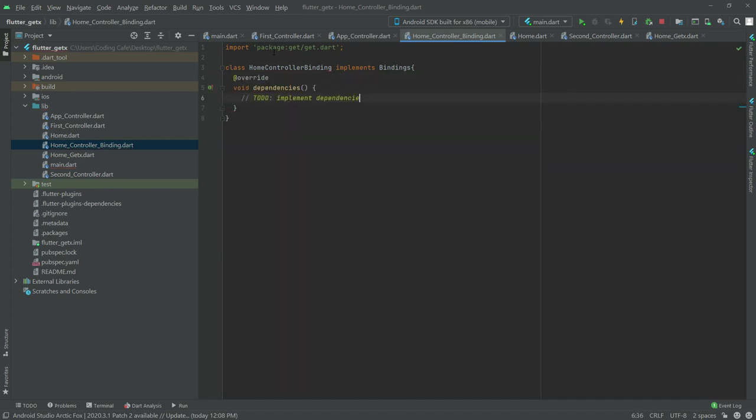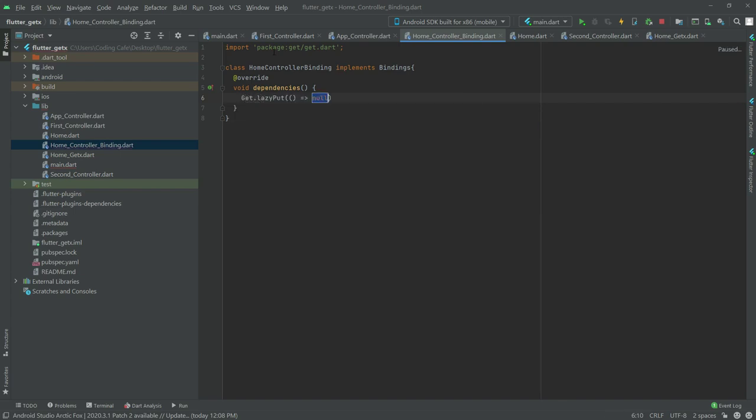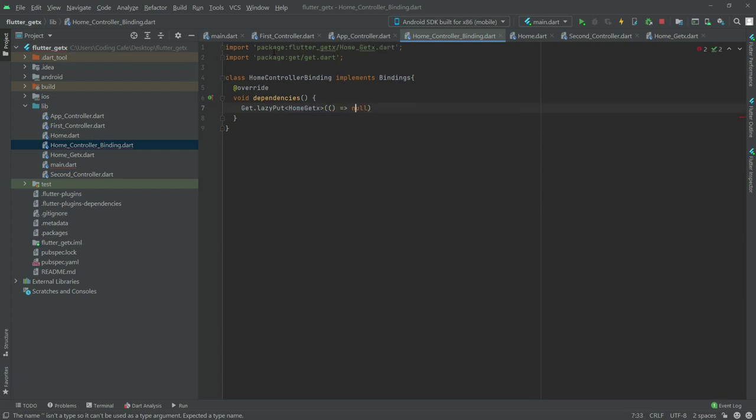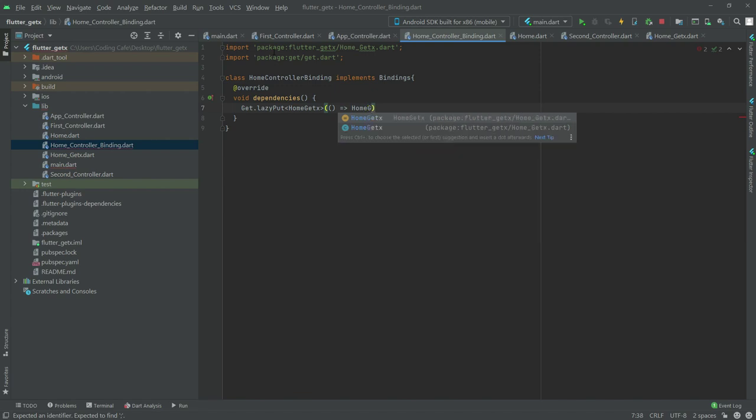Remove that, and in here write get.lazyput, and in here we will write home GetX. There we go. Also in here home GetX. There we go. So we initialize the home GetX in here.